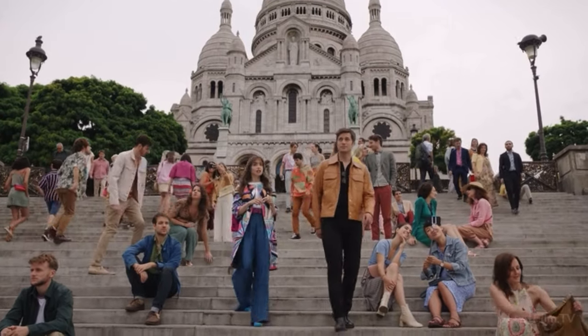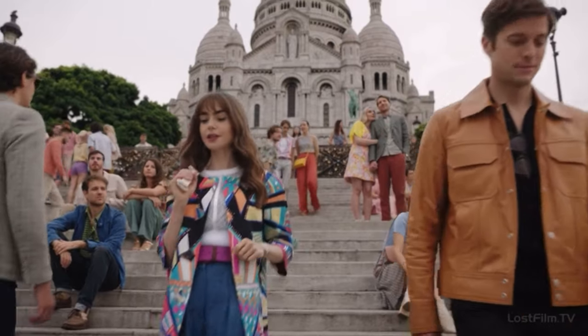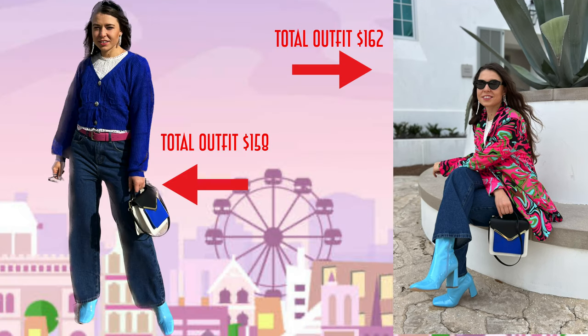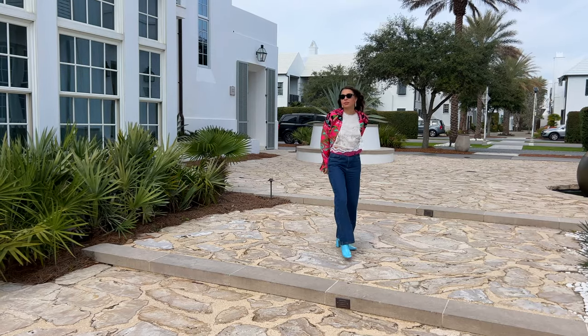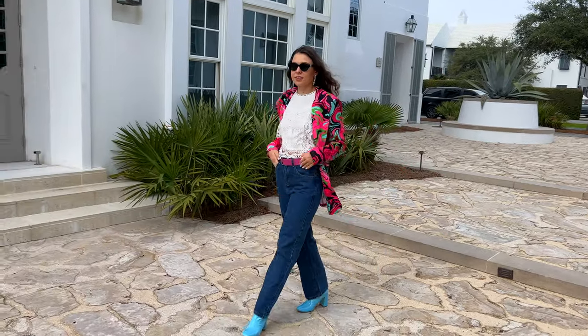Let's jump to Episode 9. I'm really into this outfit — I love the jeans she has on, the shoes, the top. It was really hard to find the coat, so I ended up opting for this spring blazer instead. So far I love this outfit, and I think I did a really good job on this one.